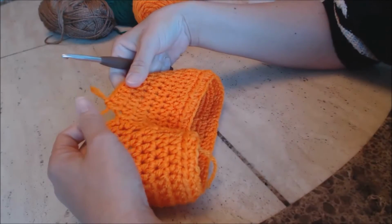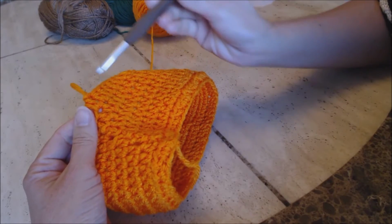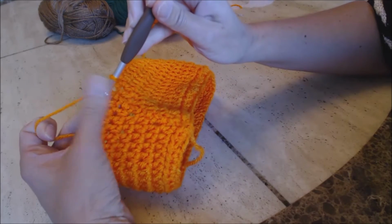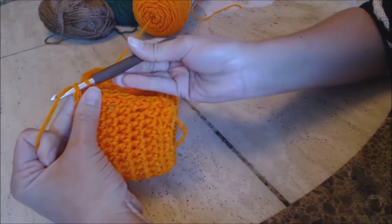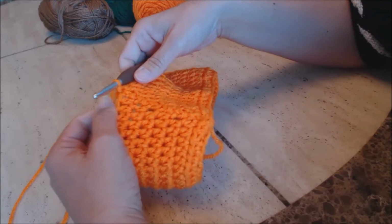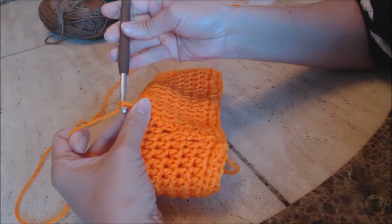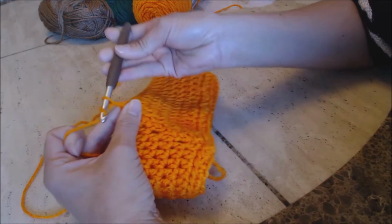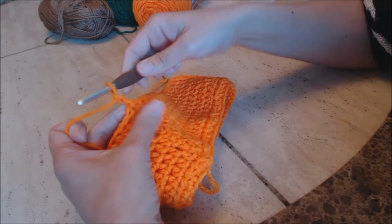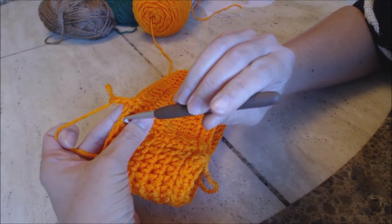Alright, so you should be back, and you can count your rows, 1, 2, 3, 4, 5, 6, 7. So now we're just going to do a slip stitch to the beginning stitch here. Go to the top of that stitch, yarn over, and then pull through both. So now this is going to be a half double crochet decrease round. We're going to go ahead and do our first half double crochet. So you chain 1, chain 2, and that'll count as your first half double crochet. And then here you can see we're not going to go into this area. We're going to go right next to it into our first stitch there.